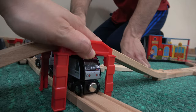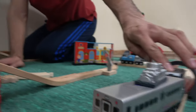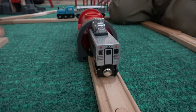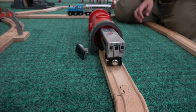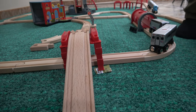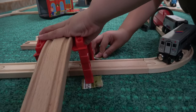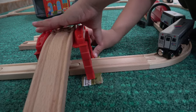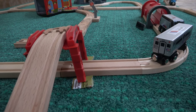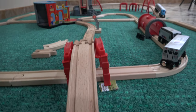Oh man, should we lift this up? Yeah. Wait. Let's go. We have this problem. Ah! Okay, it's solved. This side. So we're doing a little hack. We're just folding a piece of the cardboard from the New Jersey box, and we're lifting this little bridge up. Okay, so one side is good, but the other side is still low. Go get more cardboard.